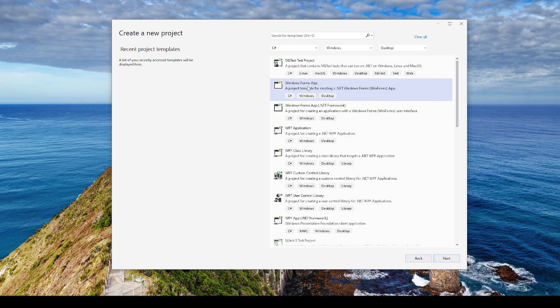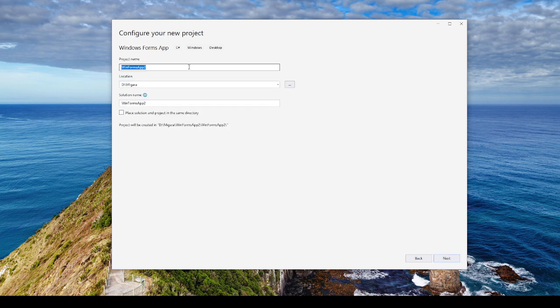I select the Windows Forms app, not the .NET Framework one, and select next. Then you can give the project name here. Let's say I'm going to create the student management project.